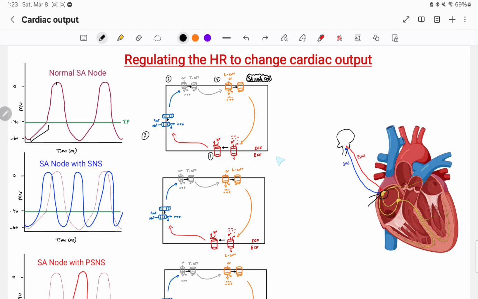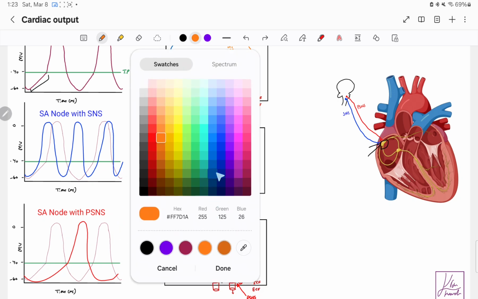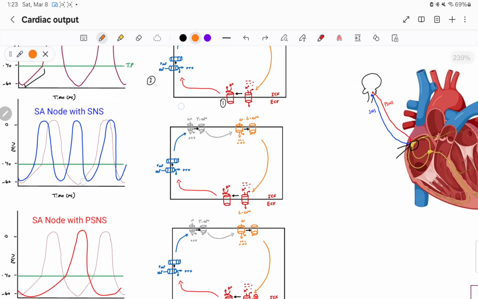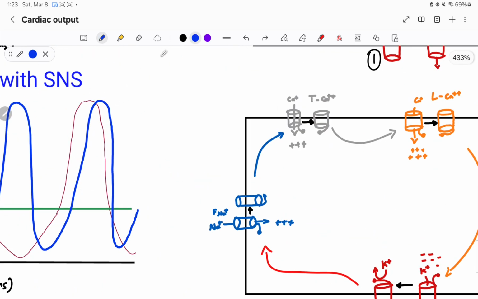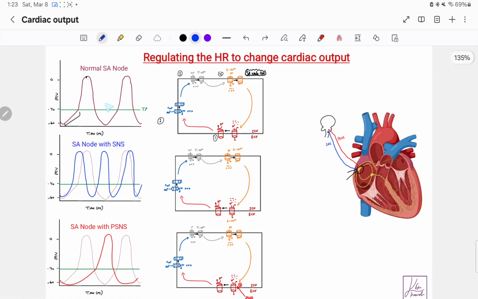Now, at which points of this cycle, the cellular pathway, is the sympathetic and the parasympathetic going to be acting, and how would that increase or decrease or regulate the heart rates? Okay, so that's a great question. So first things first, I have to get something straight with everybody, okay? This graph, all it is doing is just reading the cellular events that are occurring in the cell. Okay, so any change in positive or membrane potential or ion movement, this graph is going to be picking up, right?